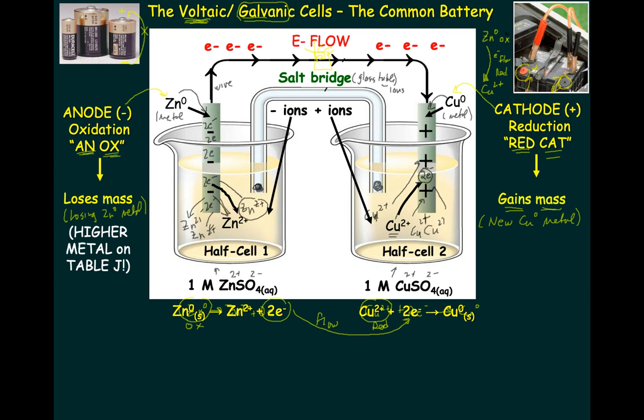So a lot of positive charge is generated as these zinc 2+ ions dump into the solution. But I'm not putting any more negatives in, so this solution starts to get positive. We don't want that. On this side, copper 2+ ions are leaving the solution, but I'm not adding any more. I just have sulfate ions there, so this becomes a negatively charged solution. We don't want that. Now, why don't we want that?